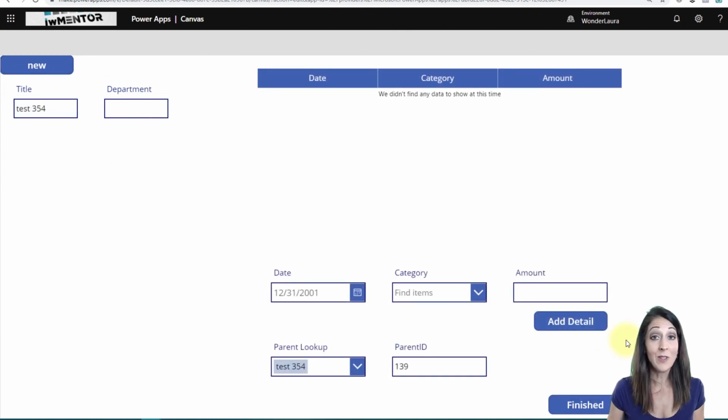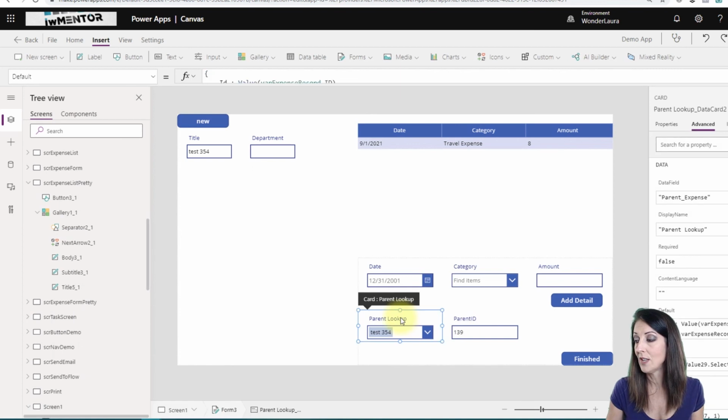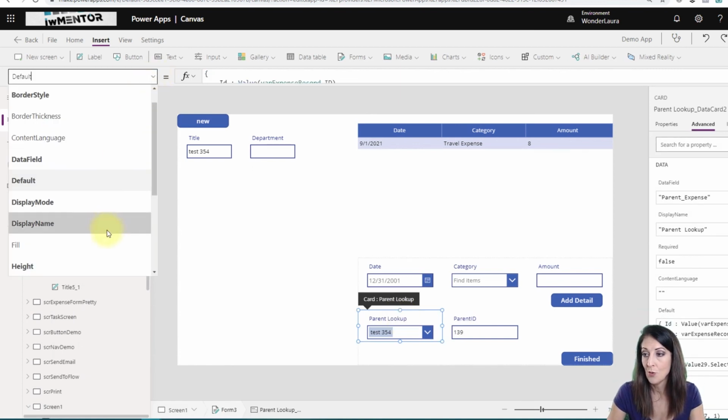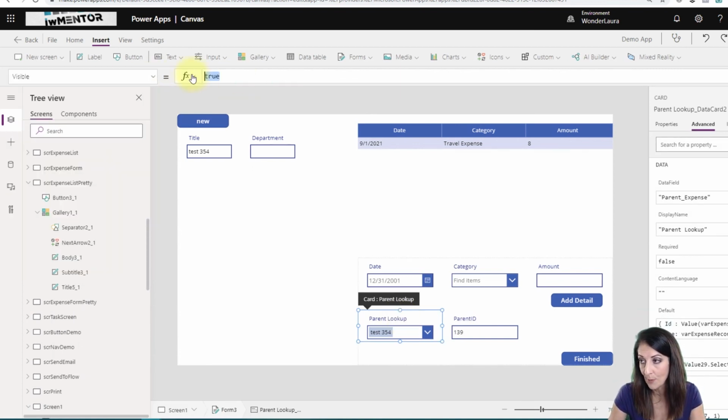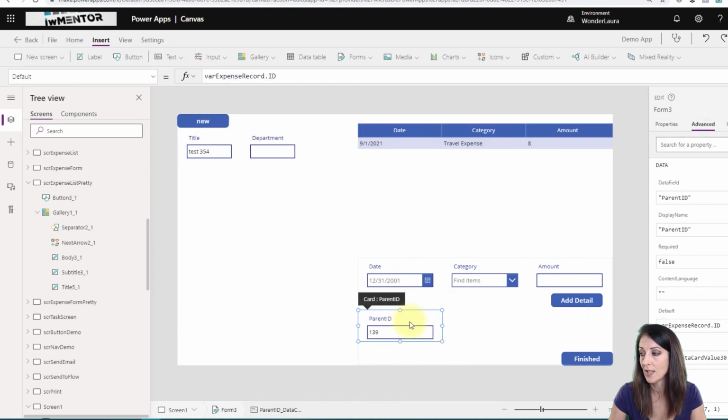And I noticed one thing as I was doing that is that my finish button needs to also have that context variable set on it so that it doesn't appear yet on that screen. So now I can add all my child items, and as I add them they appear here, and when I'm finished it will take me to another screen. So the last couple of things you would do to clean up would be to change the visible property to false on these two cards that you don't need to see.